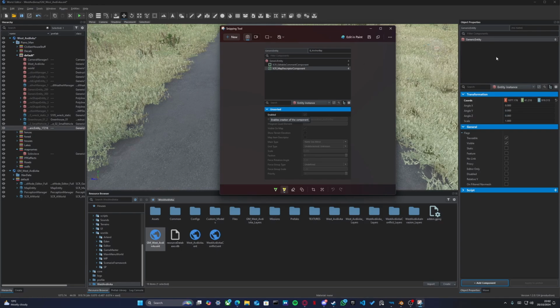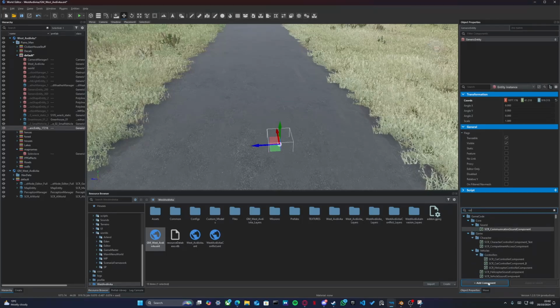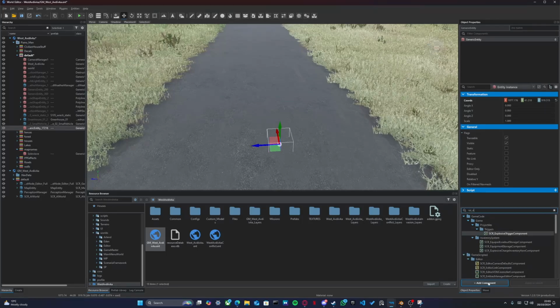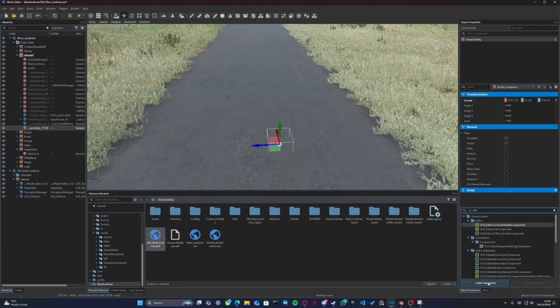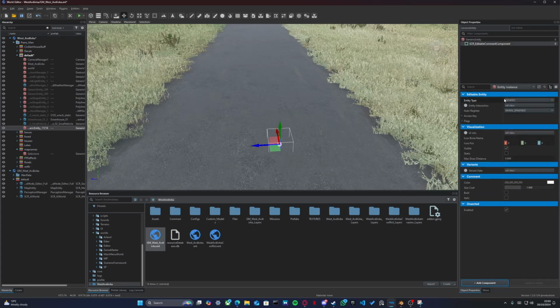So generic entity, add component, SCR_EditableCommentComponent, here we go.